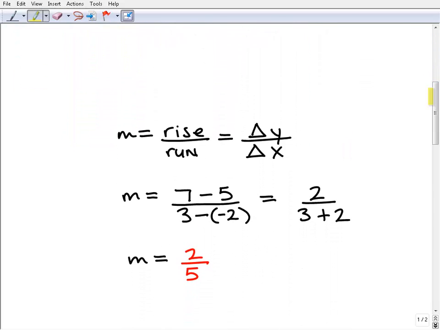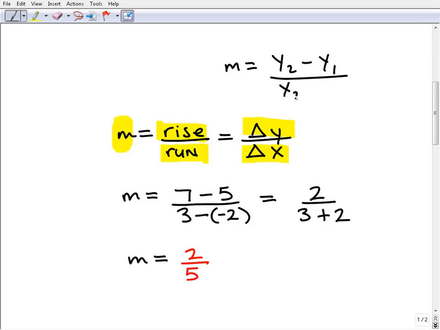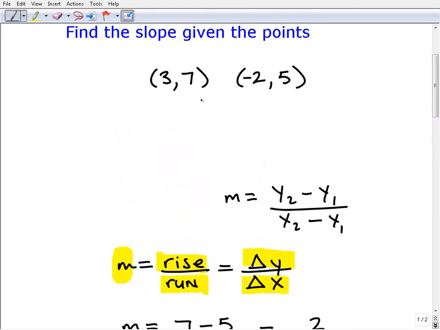All right, so here, the slope of a line is the rise over the run. It's the difference of the y coordinates over the difference of the x. This little triangle is called delta. It's just a short abbreviation to write the slope formula. You might see the slope formula more commonly written in this manner: y2 minus y1 over x2 minus x1, and these are referring to the various coordinates. So this would be y1, and this would be y2, etc. And this is x2, and this is x1.